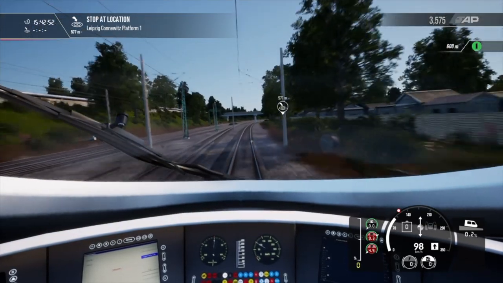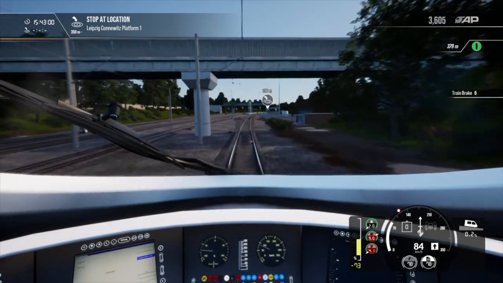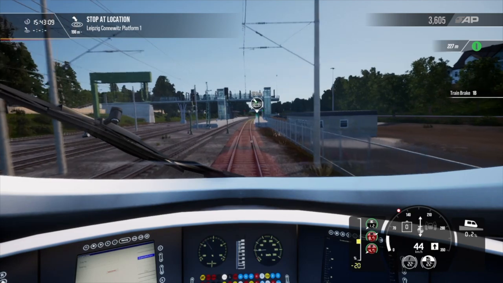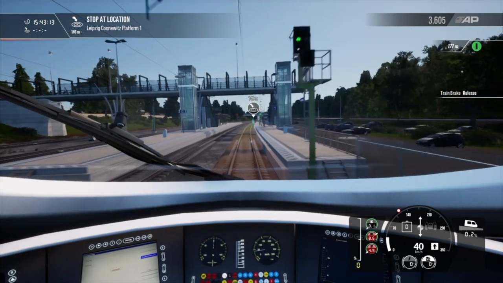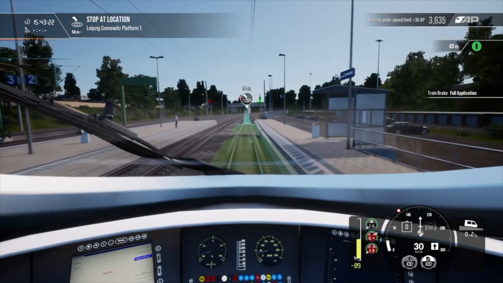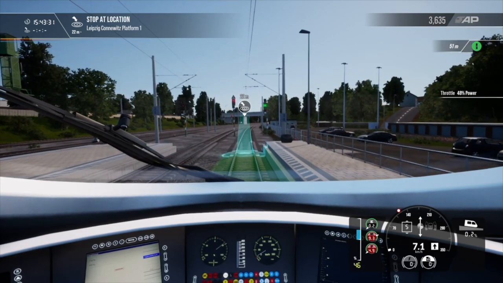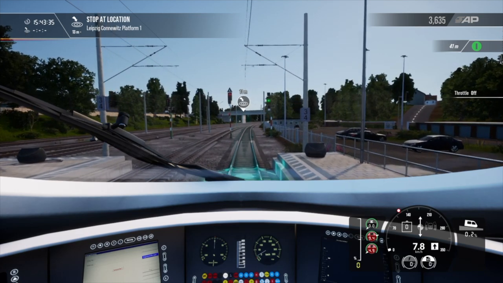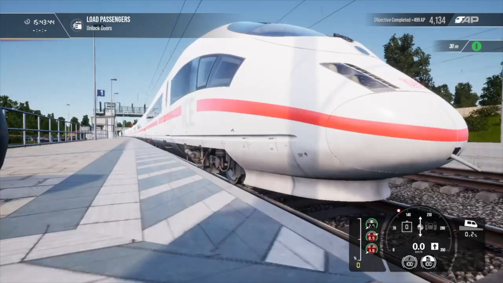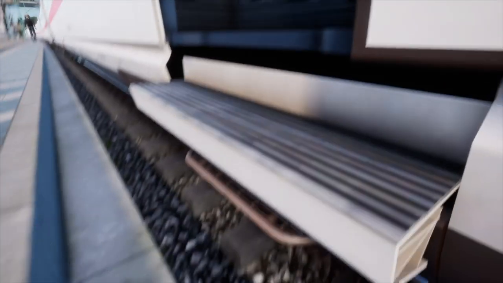We'll start breaking about 500, I think. I think that's a good stop. Here we go. It's very windy out there. Too early. Let's just get to this one. There we go. I like this little step.